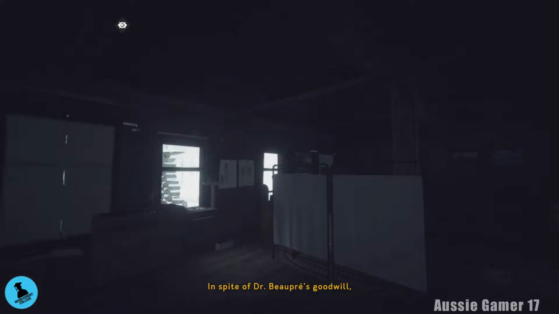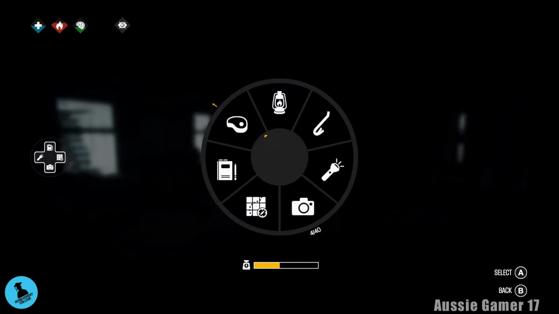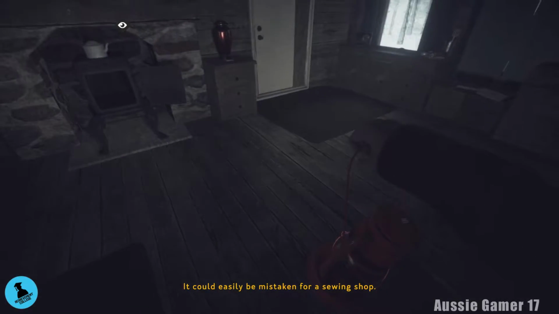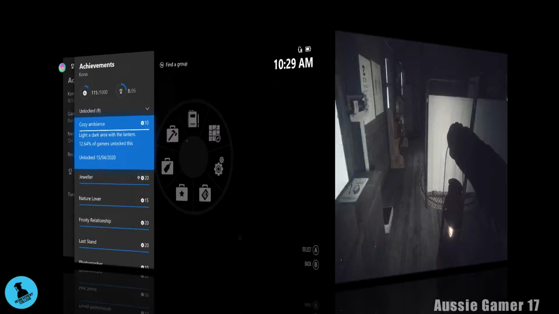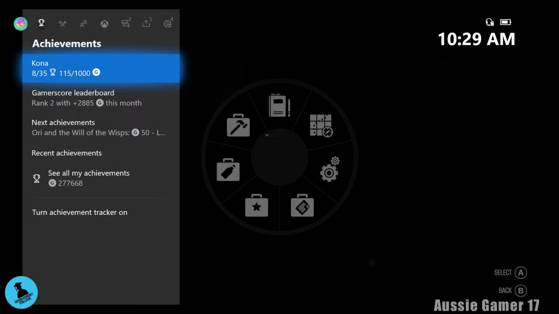Praise goodwill. The place didn't look much like a physician's office. Go to equipment, activate the lantern, could light it up, be mistaken for a sewing shop. And we should get an achievement. Come on, game. Okay, guys, I actually have no idea why, but as you can see there, I did just unlock Cozy Ambience, but it did not pop up on screen. So if your achievement doesn't pop, just check your unlocked achievements and maybe it will be there.